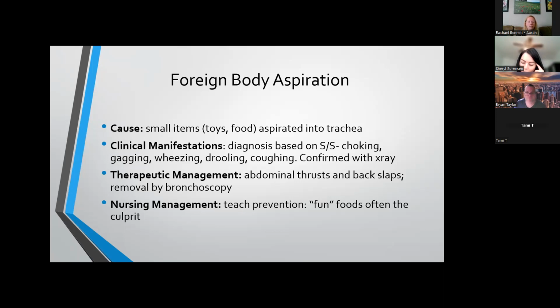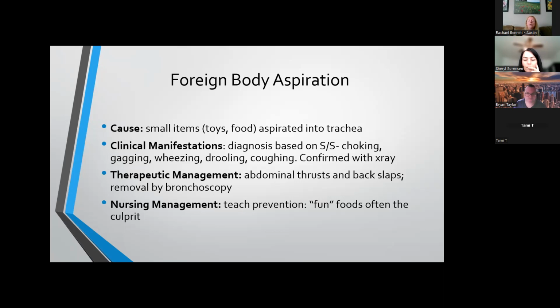Your role here is to watch for this situation to worsen. Okay, the longer that object stays in there, the more irritation it's causing on that trachea. The more that trachea gets irritated, the more inflammation we're going to see. So we can have something that's just a partial obstruction that the child's able to breathe a little bit around it. But as that irritation increases, we may get to full blockage. So your job is to watch that child for worsening signs of respiratory distress. What you would see is that child that was kind of talking or babbling, depending on his age, is no longer talking. That would advance to cyanosis and collapse. Hopefully we can get that object removed before.